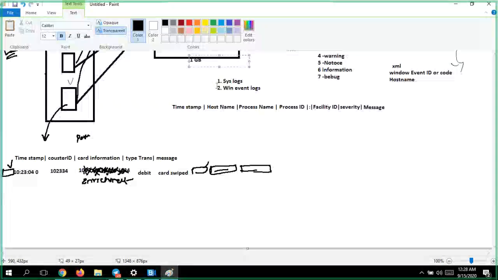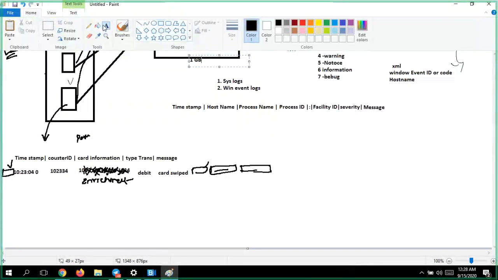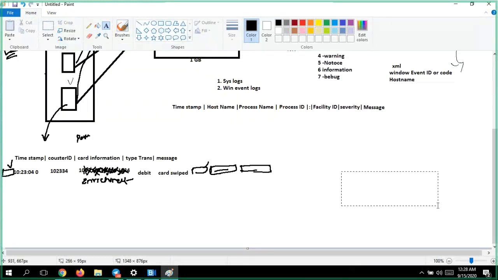The first thing to remember is how you can actually identify a threat. Now the logs are received. The next part is that you have to search.